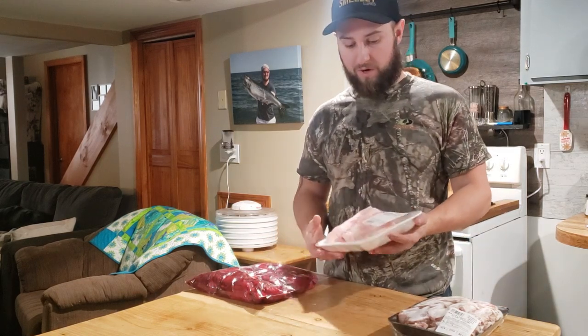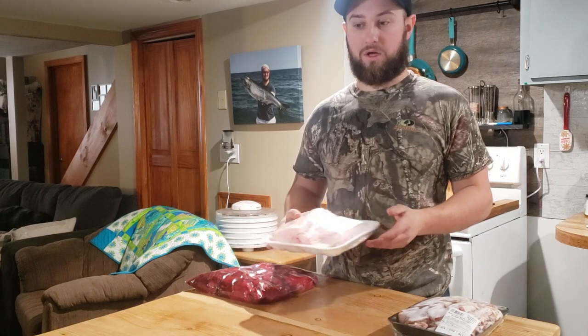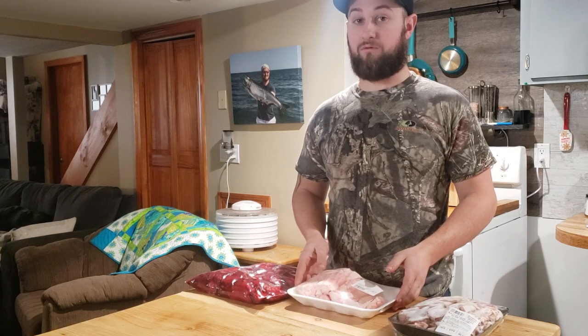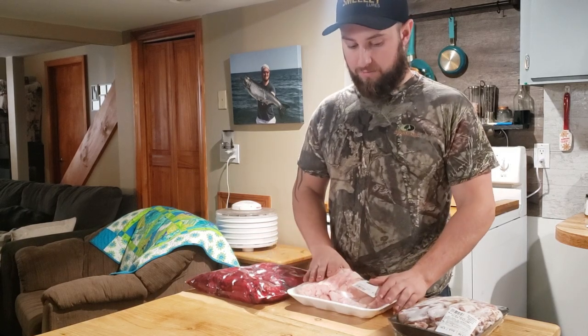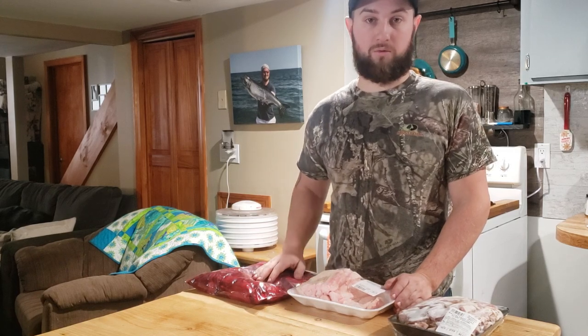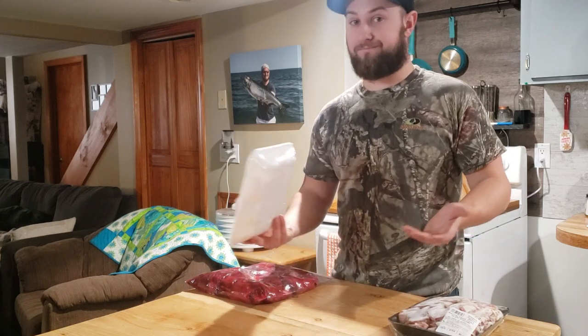Next, we're going to get some beef suet. You can use really any kind of fat. I'm using beef suet because it has a better flavor and a really good texture. So, I mean, it really just depends on what you prefer. I recommend going with the suet. Also got a pound and a half here for $3.